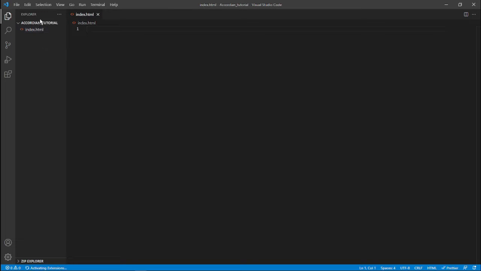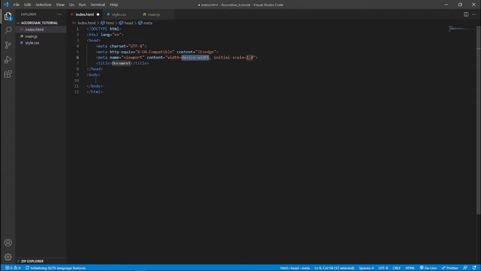We're also going to need a style.css file and main.js. Alright, exclamation mark, tab, call it what you like.